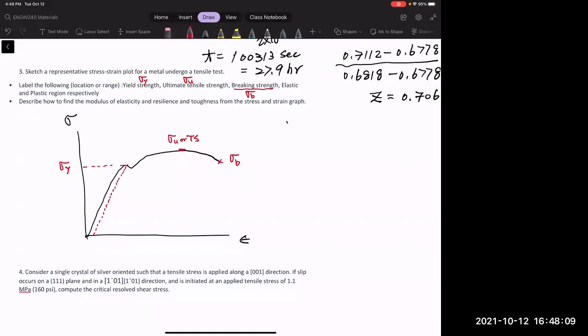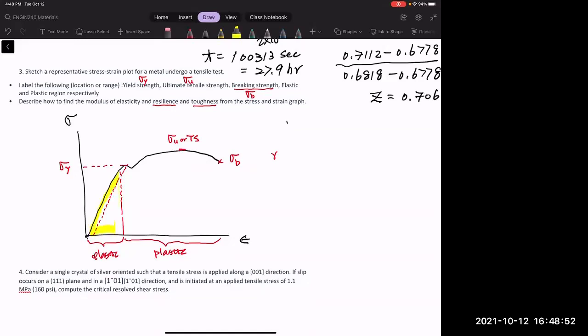For the elastic and plastic region, you just look at the curve and say, oh, this is the elastic region. And starting from here, you're going to have a permanent deformation. This will be the plastic region. This is important because once you identify these things, there are another two properties related to the elastic and plastic regions, which are the resilience and also the toughness. The resilience represents the area under the linear region.